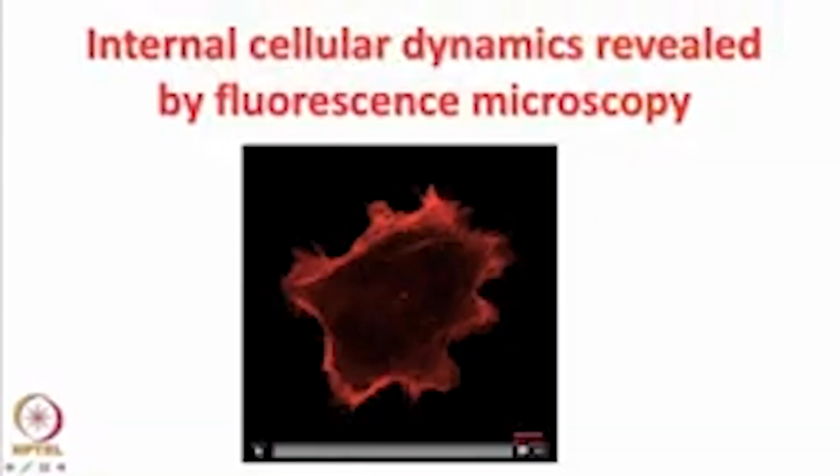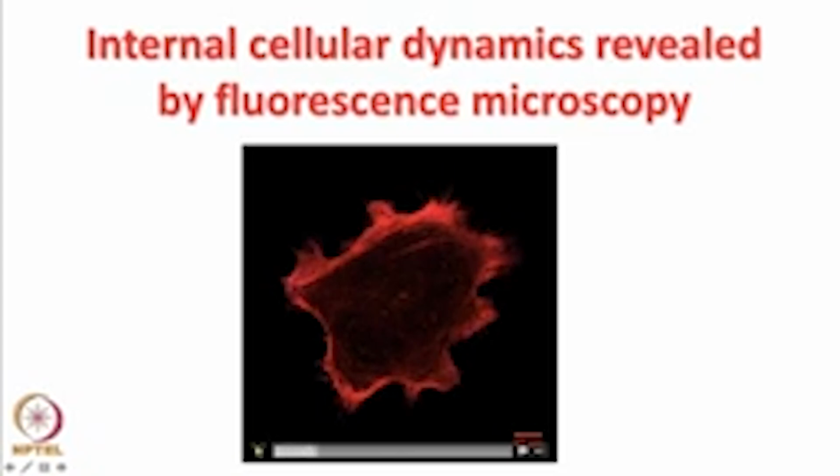Now, this is a bright field or a phase contrast image. How do we know what are the molecular players that participate in this sensing process, or any kind of dynamics within the cell? For that you have to use techniques like fluorescence microscopy, in which your protein of interest might be tagged with a fluorophore, which you can watch under an inverted microscope. So, this is a sample video, let me play it.